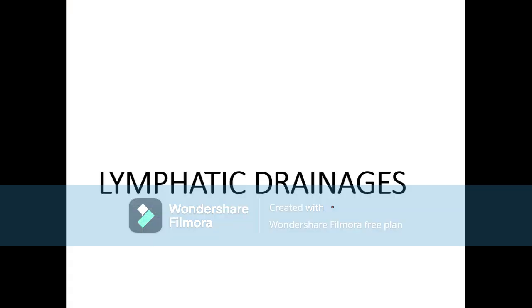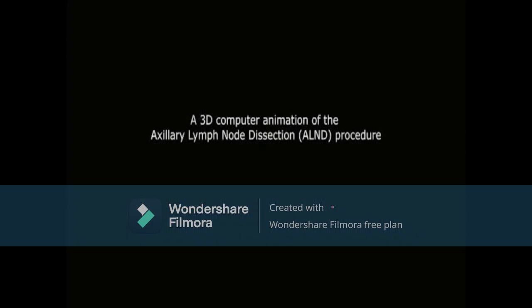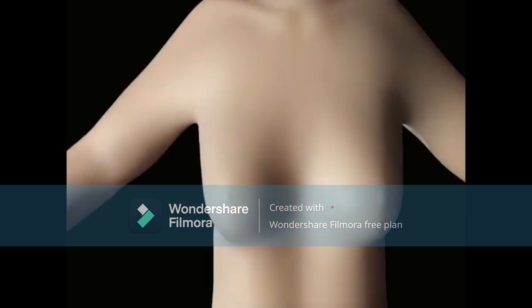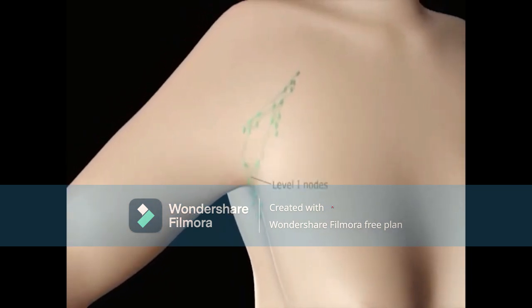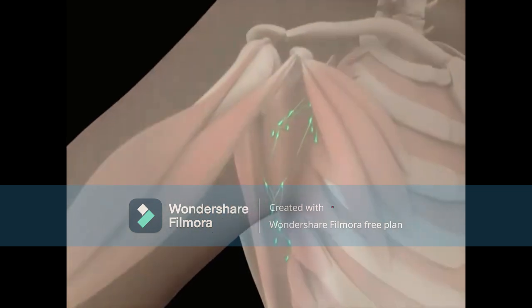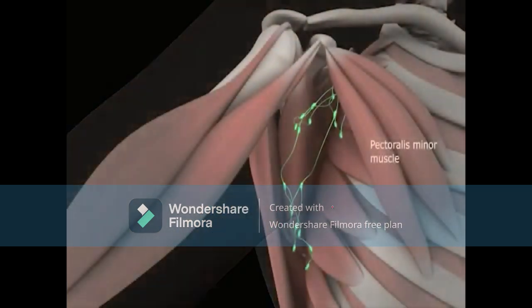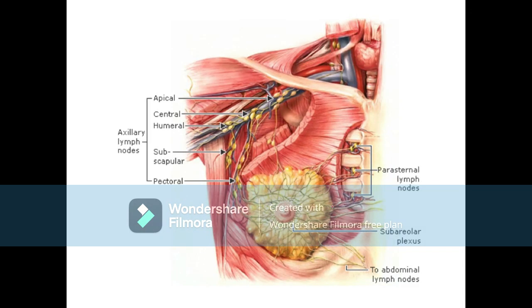When we talk about lymphatic drainage, it is very crucial, especially in immune function. The lymphatic vessels that drain the breast mainly connect to lymph nodes, mainly the axillary lymph nodes, meaning the lymph nodes in the armpit. We also have the parasternal nodes, or you can call them the internal thoracic nodes because they are along that internal thoracic artery. Those are the main nodes that receive lymphatics from the breast.